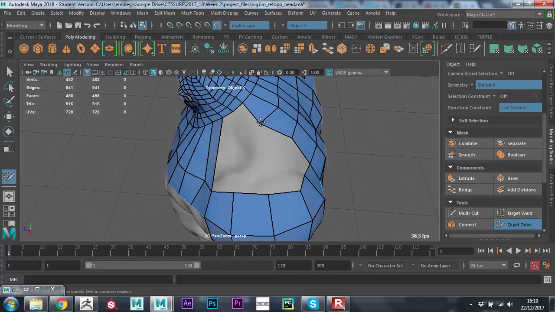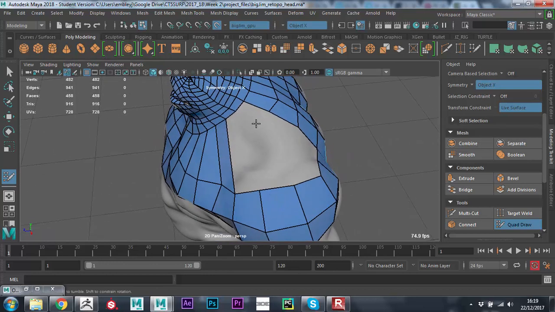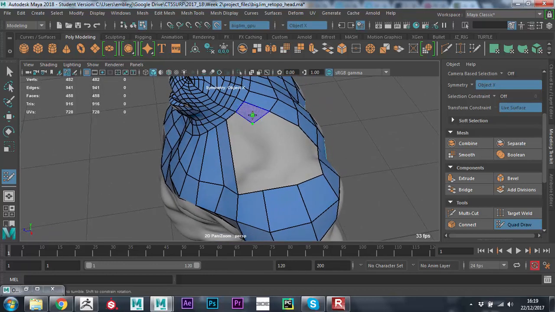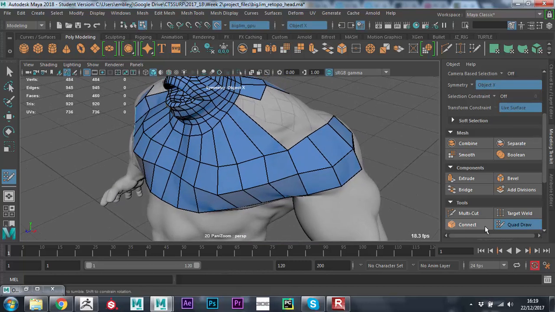This edge loop is going to come around here, and we're going to have to cut that here. Don't worry about being completely accurate at this stage because we are going to smooth things out and move things around.